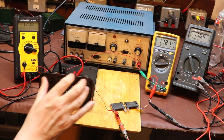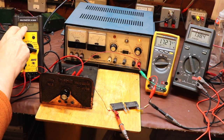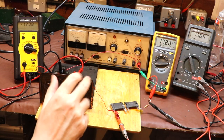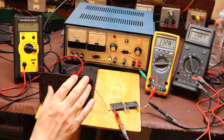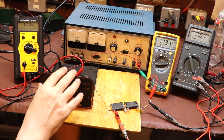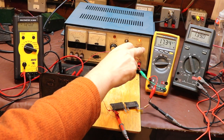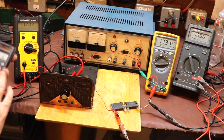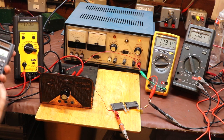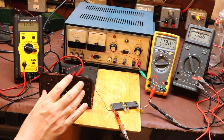So we can work out what resistance value we've got set here. If we take the voltage across the rheostat, which is 120 volts, and divide that by the current flowing through it, which is 17 milliamps, that's going to come out at around 7,000. So we've got a resistance of about 7,000 ohms at the moment. Let's work out what power we are dissipating in our rheostat. We've got 120 volts and a current of 17 milliamps. So we'll take our calculator and do 120 multiplied by 0.017 for 17 milliamps, and that equals 2 watts. So again, we're dissipating 2 watts.